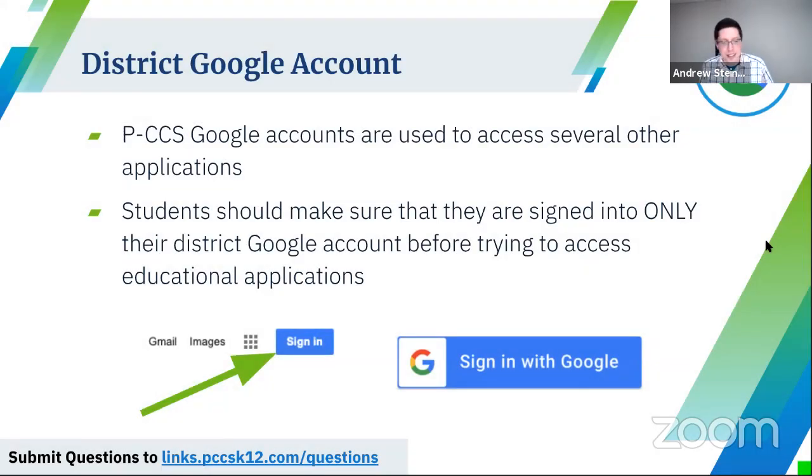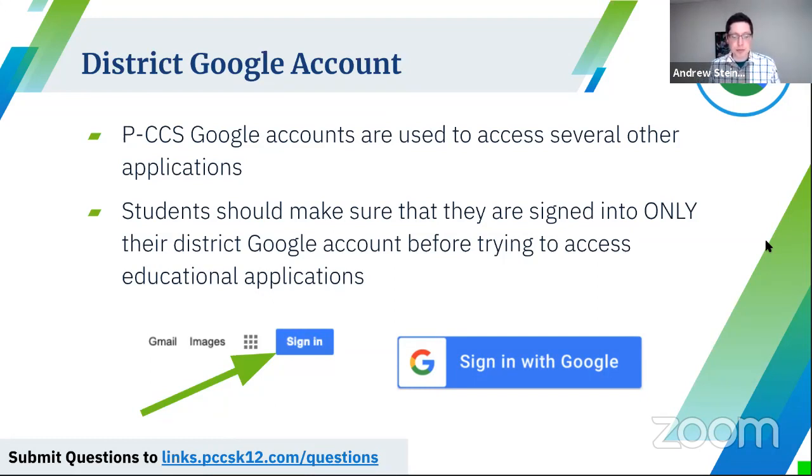All right. Good evening, everyone. I'm Andrew Steinman, the Associate Director of Technology, and I'll talk to you about Google first. So we use Google for a lot of different things. And one of the great things about Google accounts is we can use Google to actually access other applications as well. So it helps us use the Google apps that are available directly through Google, as well as other applications that are not associated with Google directly, but we can at least use those login credentials to access those other applications. So we thought it would be really important for us to at least talk about how to log into your district Google account.